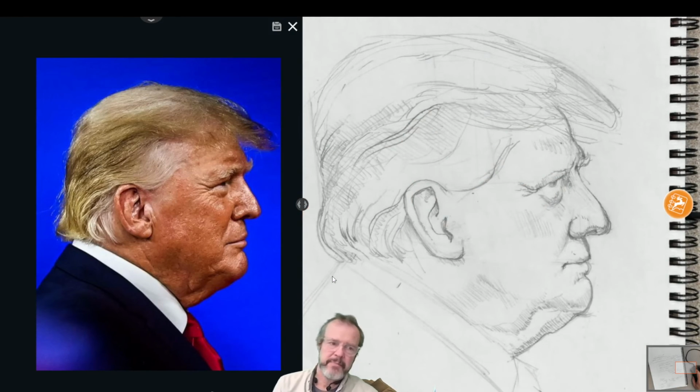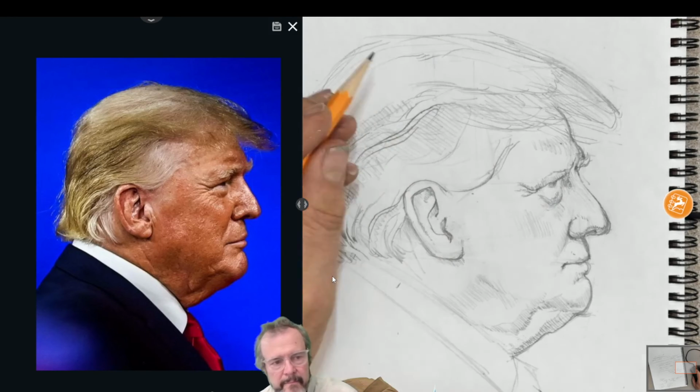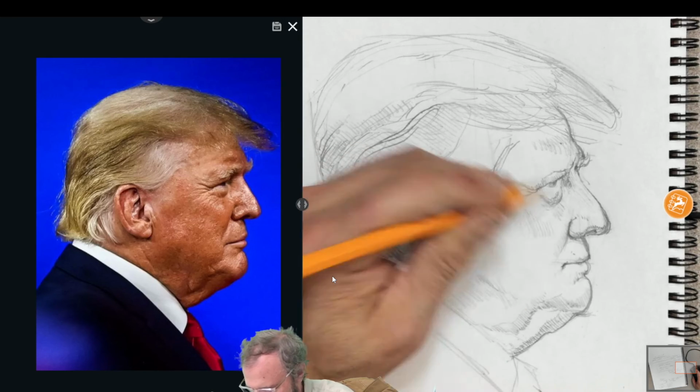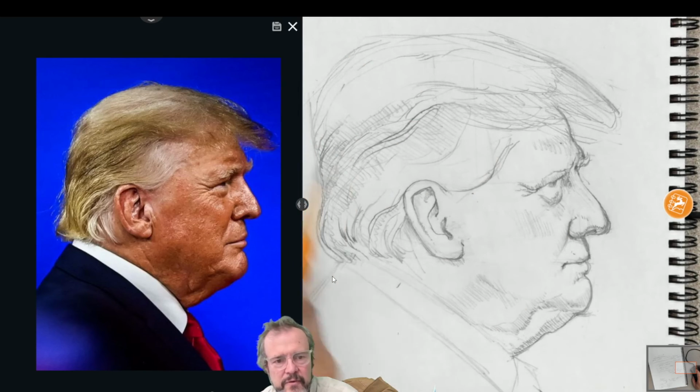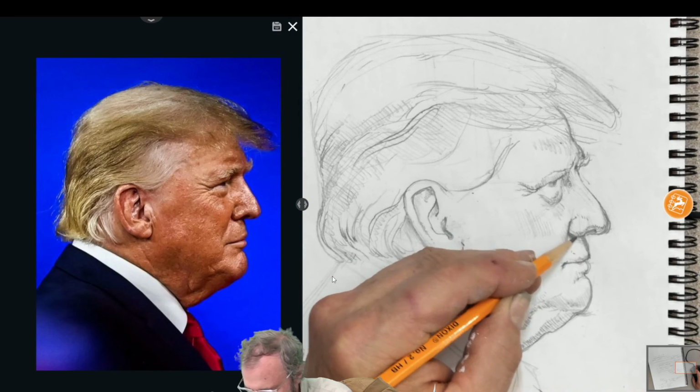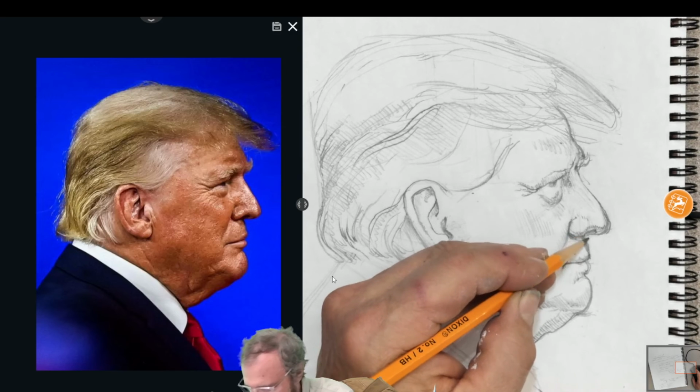And the last step in a drawing like this is to go back and identify, it helps to get your eyes a little bit out of focus and look for where the darkest darks are, and that's where you can finally just press as hard as you want.